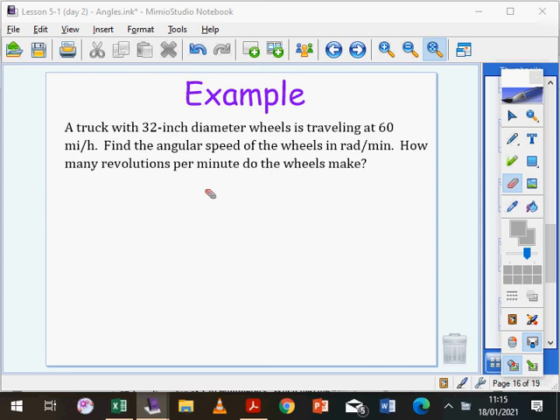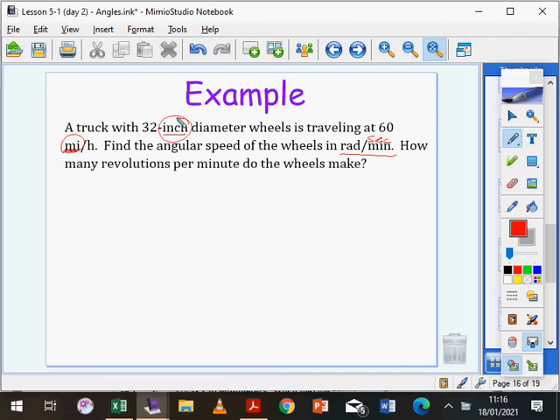Hey guys, this is the short video of the last few slides that I promised you on those examples. I don't like these American units, these inches and miles, because they are not standard units. This is also not standard units. Standard it would be radian per second, but I can deal with that. I just can't deal with these ones, inches and miles.